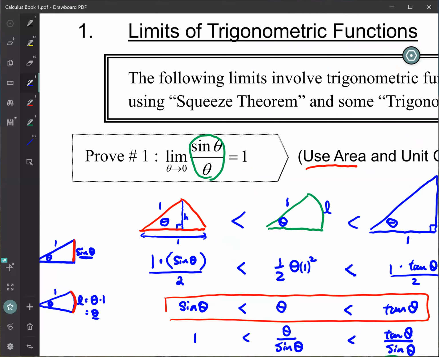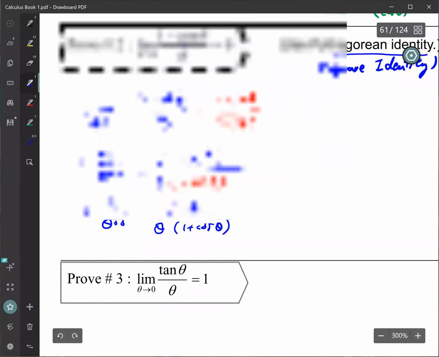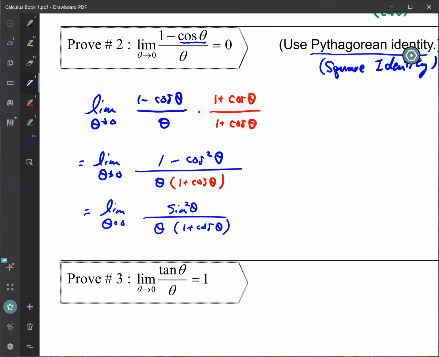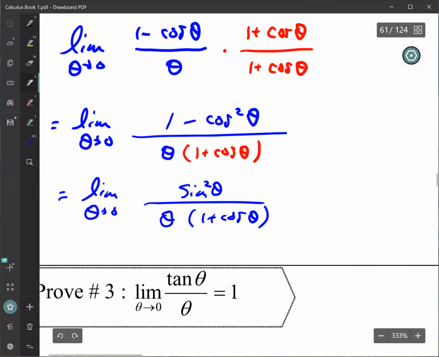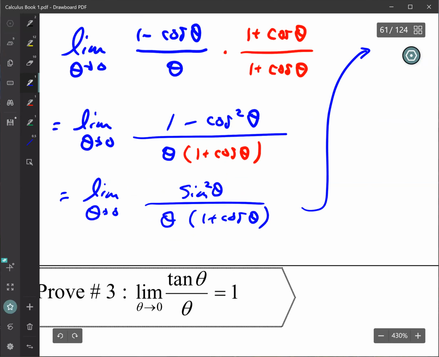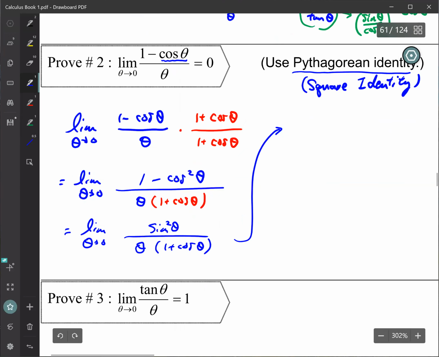So do you see any part here that has sine theta over theta? Any part of the question here that has sine theta? Jason? Yeah. Can we split it into sine theta over theta times sine theta over 1 plus cos theta? Yes, that's what we are going to do. We are going to do some splitting. So you have to be creative here, right? You got to move things around so then you can use your first rule.